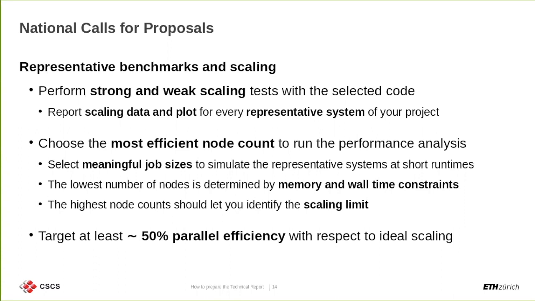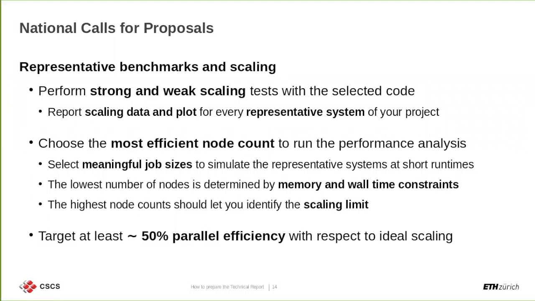Now, the goal of the scaling of the representative system is to choose the most efficient node count that you will use to run the performance analysis. And this is supposed to be the node count, the number of nodes that you will use in your project during the production phase of your project when you will be starting your scientific study. So you need to select meaningful job sizes in order to simulate the representative systems, and possibly using short run times to avoid wasting resources just for that. In general, a few minutes should be enough for a standard benchmark for scaling.